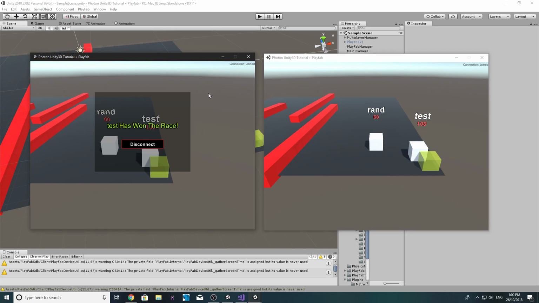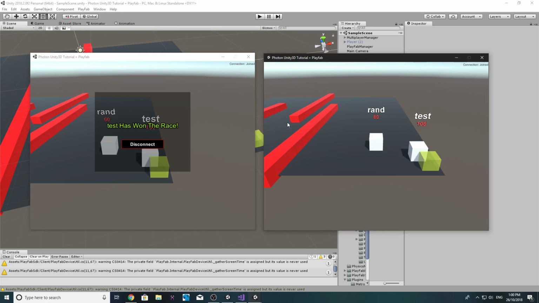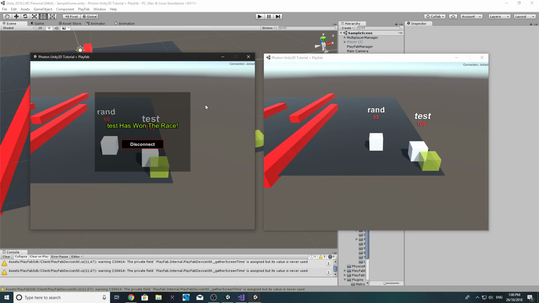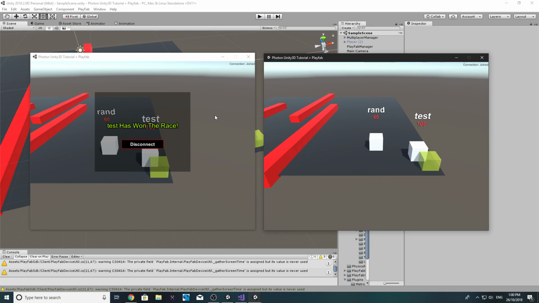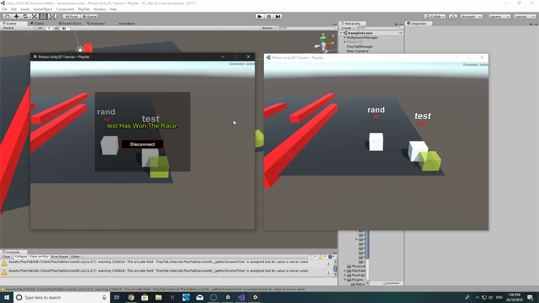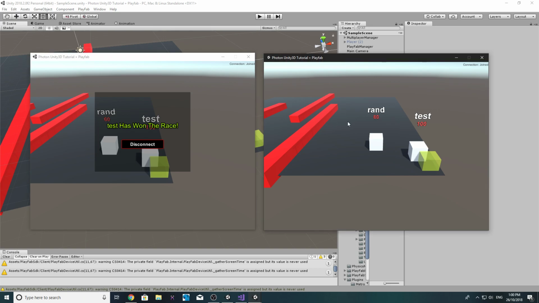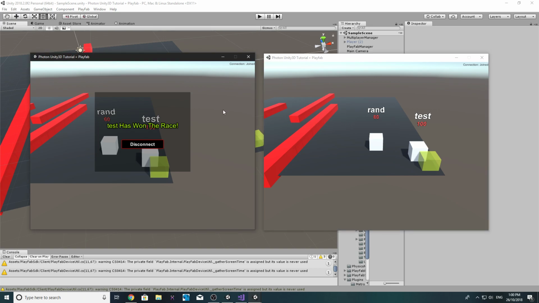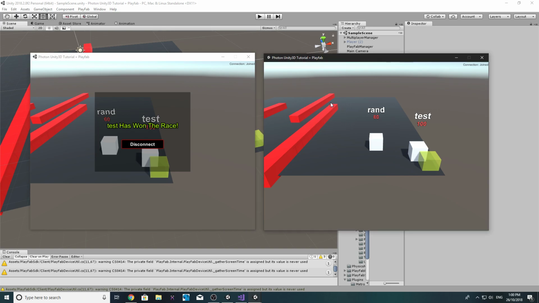Oh, hold on. Okay, this time I can't move on rand, so it is working for the boolean, but not quite for the panel. Interesting.